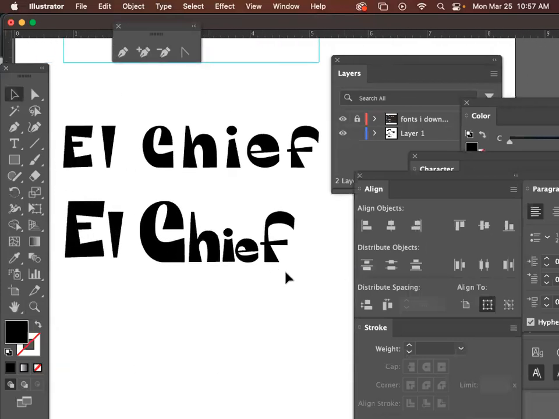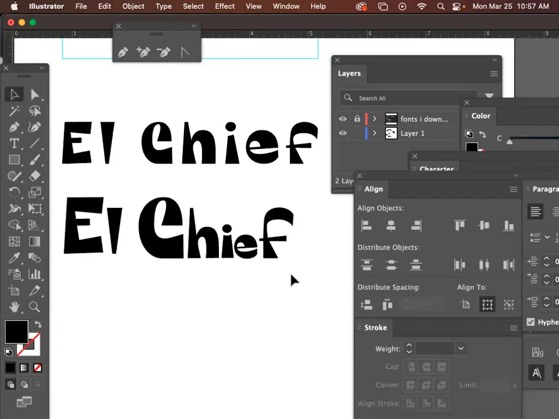As young graphic design people, what seems more interesting and more custom? What do you guys think? What has more character? The bottom one or the top one? Yeah, it's very simple, right? Now it took me a little while because I'm trying to explain stuff, but what I'm trying to get at is you guys can do this and manipulate just a little bit. This is going to make your work stand out from any other graphic designer or person who just chooses a font because they like it, right? Or just chooses a font and then doesn't manipulate it in any way.